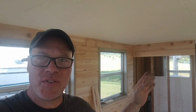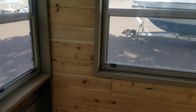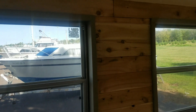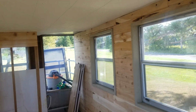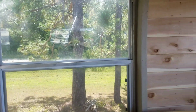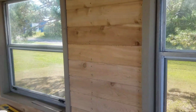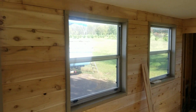Okay guys, so I can tell you now that I've got both walls done. I'll turn the phone around just one second. Right now I'm working on the half wall that divides the bathroom. Let me show you. Okay, so here's the starboard side. It's insulated and paneled. I would say it's a little more rustic than this side, because David was helping me, and he's a better carpenter. Almost everybody's a better carpenter than me. But that's okay. I don't think anyone will notice unless I point it out. And I think overall this one turned out pretty good.